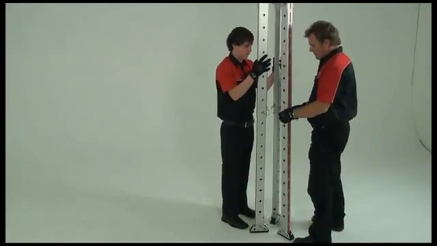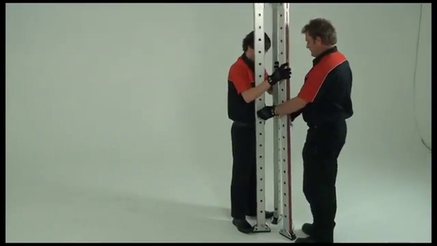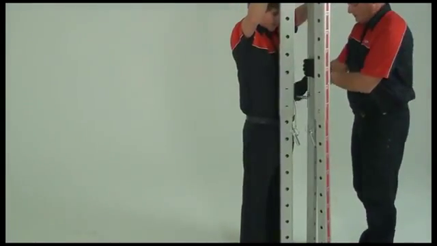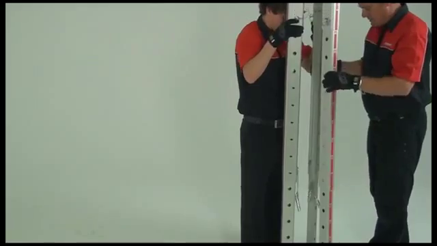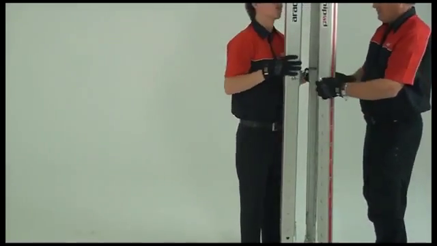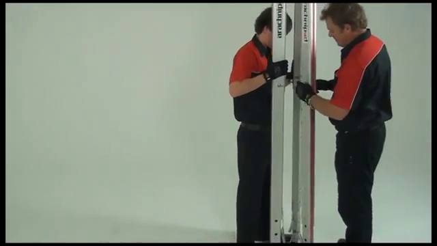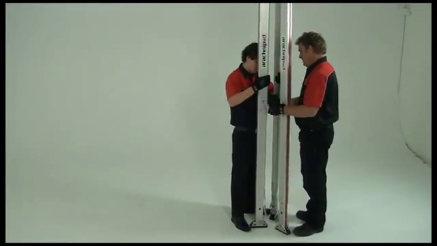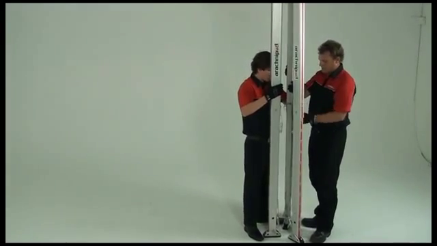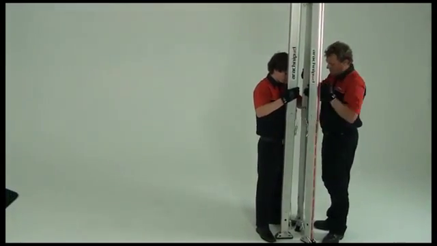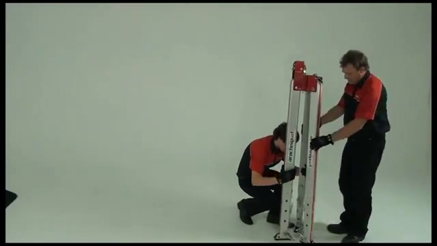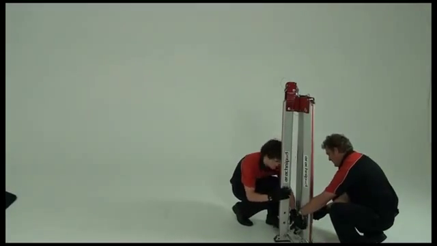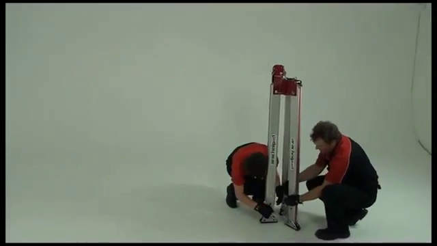Keeping a firm hold on the top leg sections, remove the lower leg pins and slide the released leg section in a controlled manner towards the foot end. Repeat this process with the upper leg section. Remove the pins, keeping a firm hold of the upper leg section and lowering it towards the foot end. Remember to lock the shortened legs together with the leg pins.